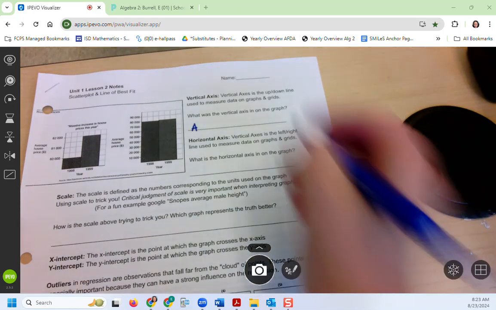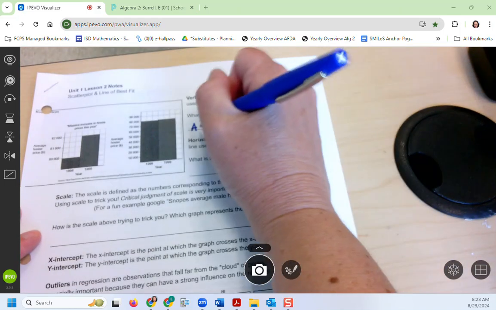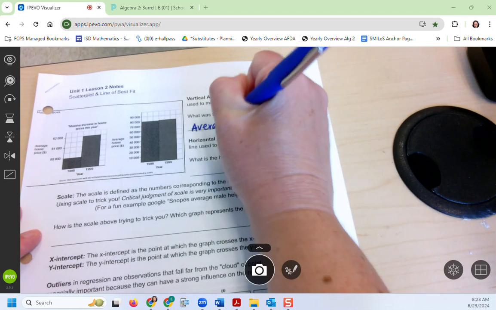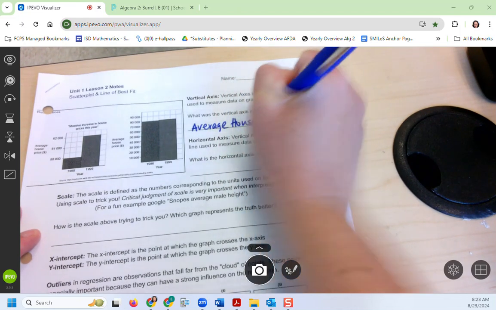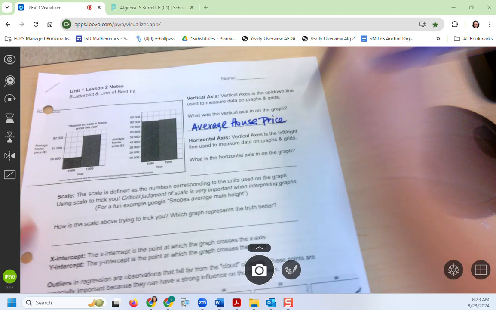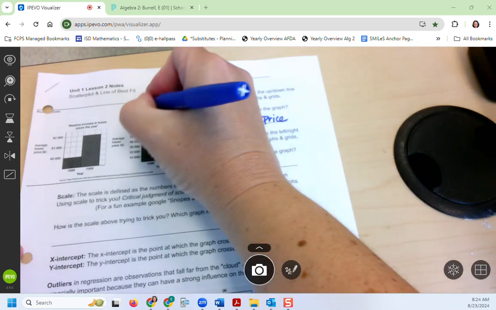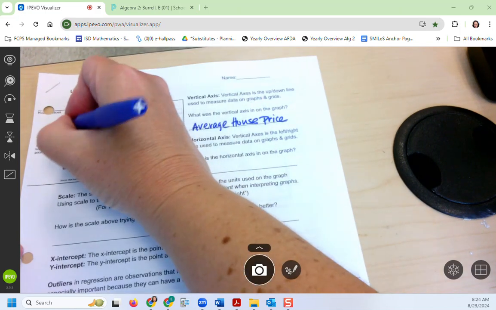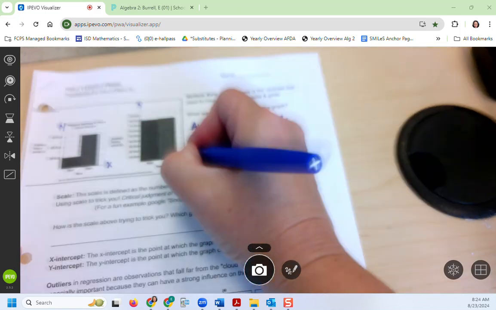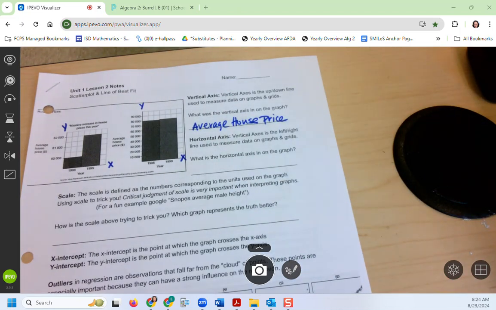All right. So we said on the vertical axis it was the average house price. And then Nyla asked if they're using vertical and horizontal instead of X and Y. And yeah, that's a good observation. So the vertical axis is usually called the which axis? The vertical? Is that X or Y? It's Y, good. So we could even label your vertical axis Y here and Y here, and then your horizontal X and X.